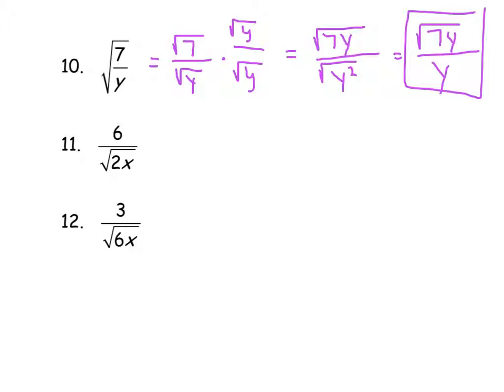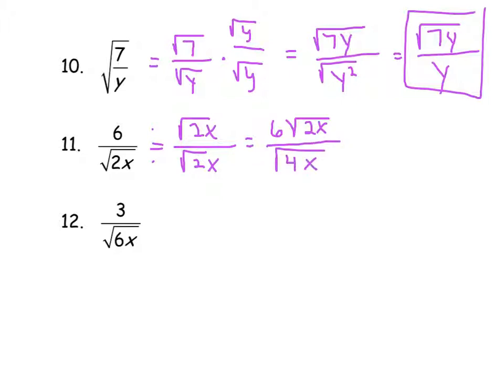Okay, let's try number 11. Same process. Whatever the denominator is, that's what you're going to multiply whenever there's a radical in the denominator and you can't divide it. This may look like you can divide it because this is 6 divided by 2, but because this is not in a radical, you can't divide that. So we must do the same process. So I'm going to multiply both of these by radical 2x. When I do that, remember this is a coefficient, so the 6 has to stay on the outside. You can't put it with the 2x. So it'd be 6, 2x, and then radical 4x squared.